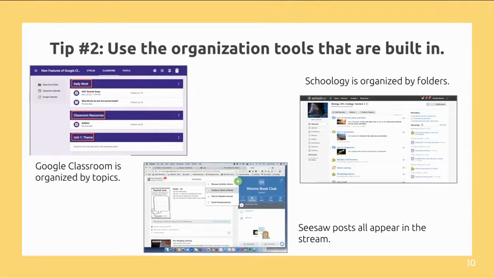During your work time, you'll be able to explore suggestions on how to organize using Google Classroom, Seesaw, or Schoology. There is not one right way to organize. It is important, however, to provide consistency in your structure. So give some thought now on how you can organize materials for your students before they begin working on these platforms.